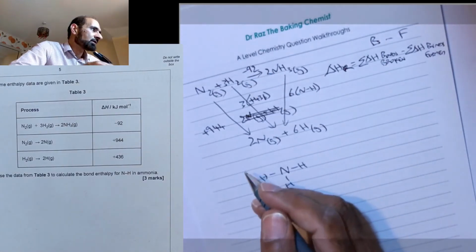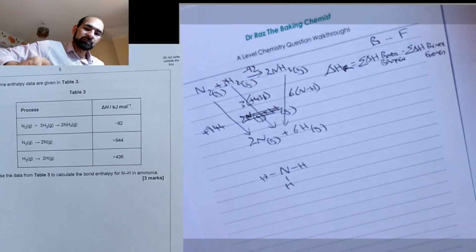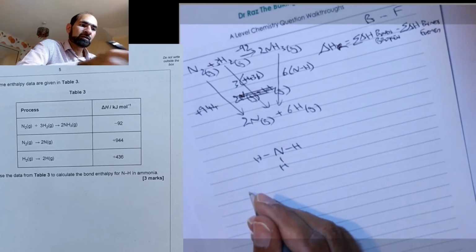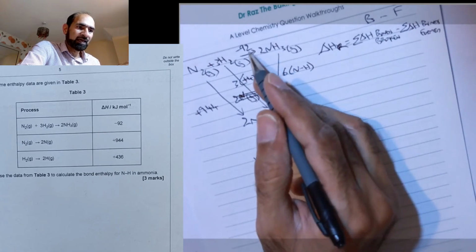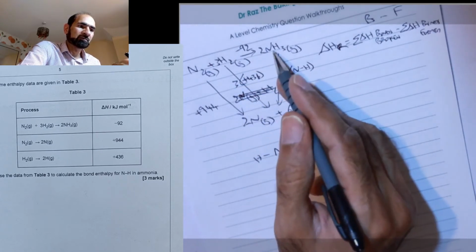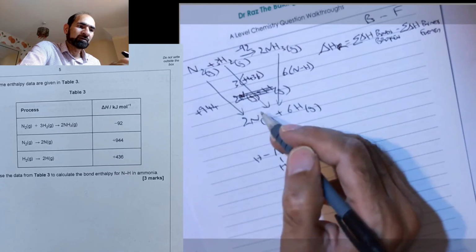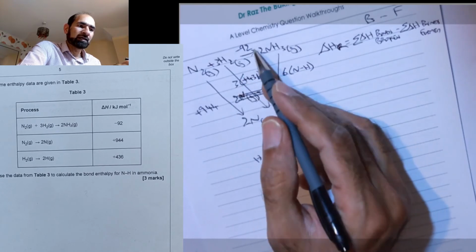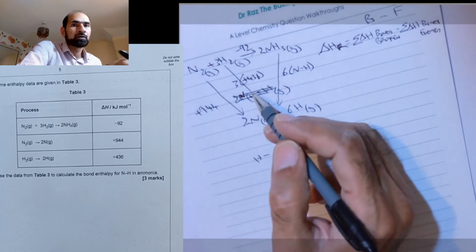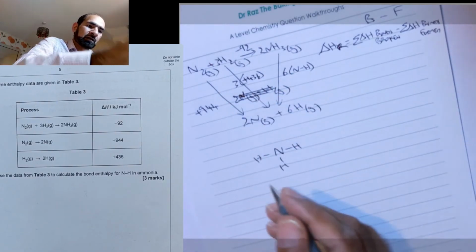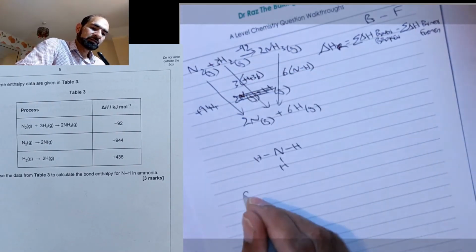Okay, so I think I've got enough space. If I can move that up, possibly. Okay, so I'm going to go back. Remember, I'm going from there to there, and I'm adding everything from here. So I'm going to go from here to here, that way around, and I'm going to add everything together. And all I'm going to do is, if I'm going against the arrow, I'm going to change the sign. If I'm going with the arrow, I'm going to keep the sign the same. So I'm going against the arrow there, so I'm going to change the sign. So that would be 92.